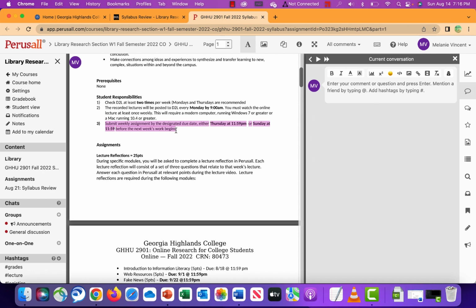Sometimes it can be a little bit finicky, so if you don't highlight the exact text that you're trying to, that's fine, but just highlight the text and then type in your question, and I will answer any questions you have about due dates or the layout of this course.